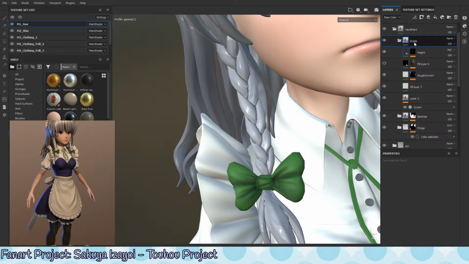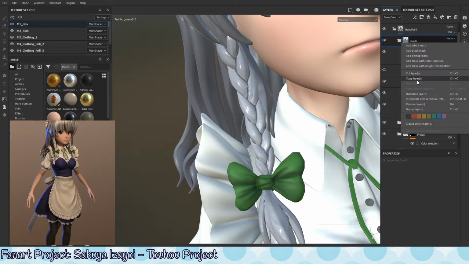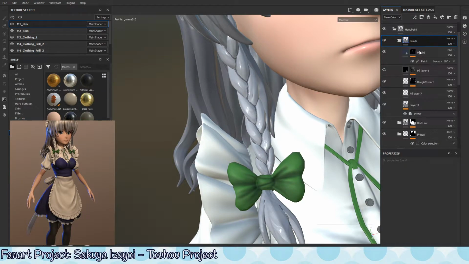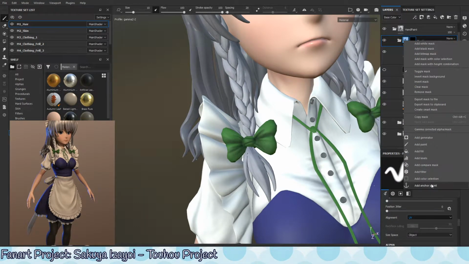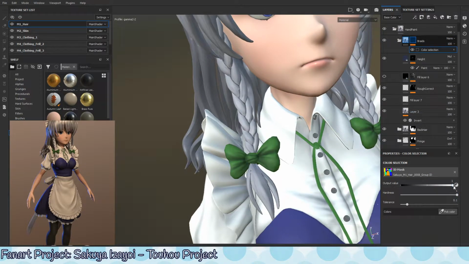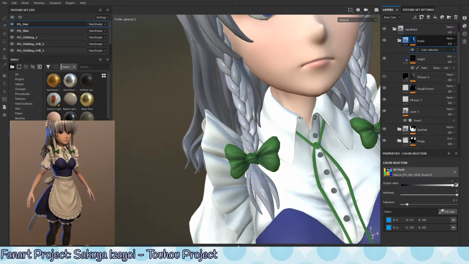The only issue that I've got there is that these are slightly weird masks, so we'll have to correct them, but that's fine. So add our black mask on, and color selection. Pick the braid color. There we go. It just looks fine.